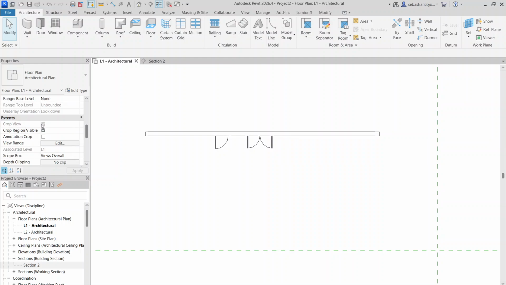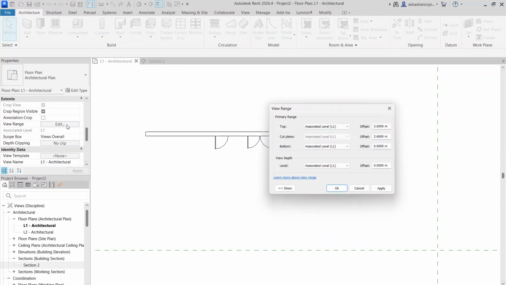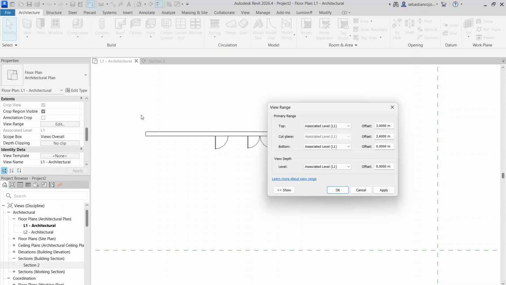And at some point we have extents, and this one is called view range. Normally you see the door cut at 1 meter above ground, but here the cut plane is at 2.6 meters, which is higher than the door. So it only cuts through the wall, it doesn't cut through the void.